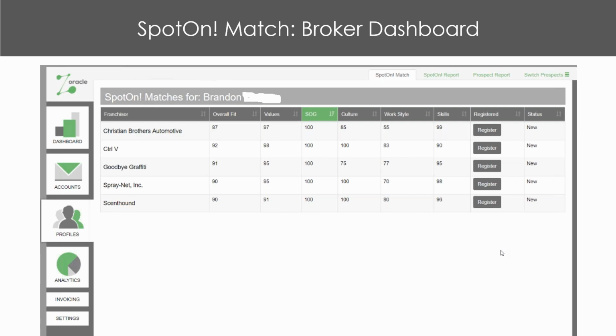I understand the benefits of using SpotOn Match as a consultant, but what about the brands? What's the benefit to the brands? So the benefits to the brand are many. One, of course, is you're getting a higher quality, high likelihood of success match from the broker. Now, if you are on the Eclipse program, you're automatically getting the match from the brokers. The Eclipse report on your organic leads will tell you if these leads look like your high performers. So bottom line, the biggest benefit is they're going to be higher performers, more compatible, they're going to retain longer, and they're going to cost less to support and to train if you have a higher fitting franchisee.